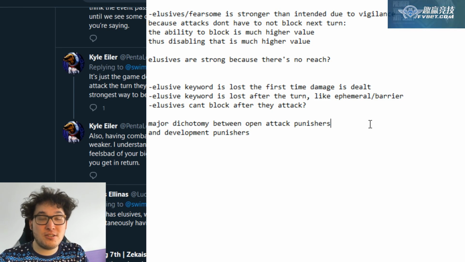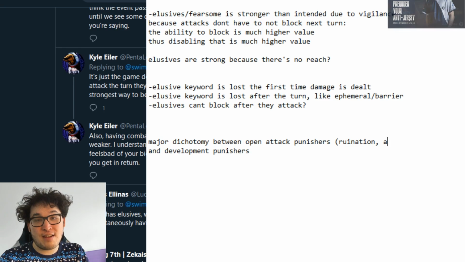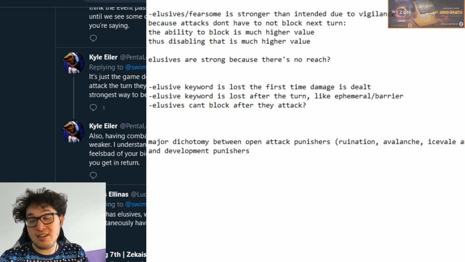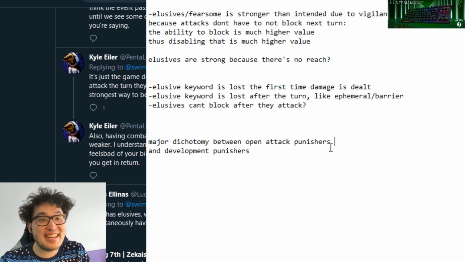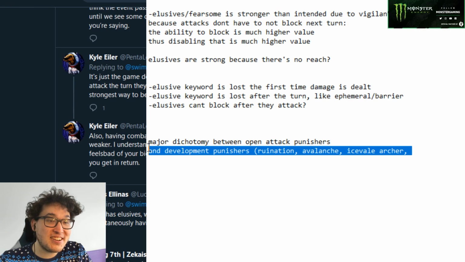Open attack punishers we can think of in a lot of ways. Let's give great examples of this. Ruination is a big one. Avalanche is a big one. But these don't have to be big. They can be pretty small. Iceveil Archer is usually a big open attack punisher, right? Wait. Hang on. I put this in the wrong category. Wait. You guys are right. I listed it backwards. Okay.